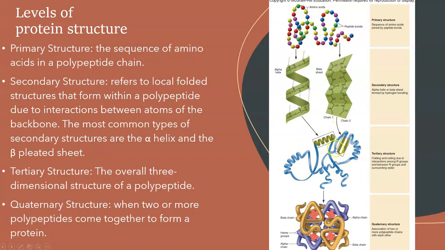Okay, so you can see how here is an alpha helix, here's a beta-pleated sheet, here's another alpha helix, right? Things of that nature. You put all of that together, you look at the entire thing, and that is the tertiary structure, the overall three-dimensional structure of the polypeptide. Okay, sometimes you stop there, and that's your entire protein. But sometimes proteins are conglomerates of two or more polypeptides coming together.